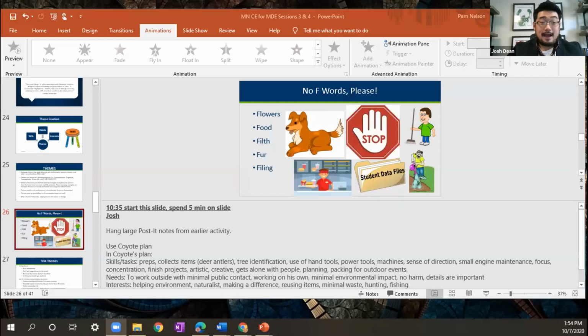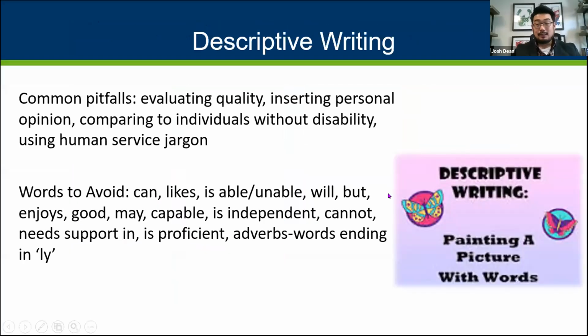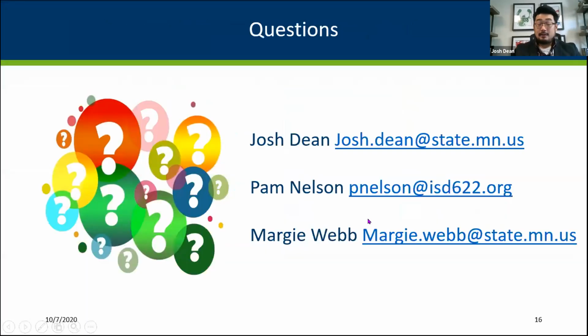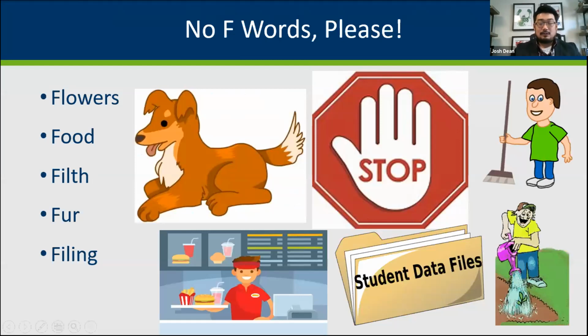So yeah, the 5 Fs are typically flowers, food, filth, fur, and filing. And again, that's just kind of the generic term so they all fit under Fs. But how many times have a lot of the bagging, or I'm sorry, cleaning jobs, busing, whatever that may be, those are entry-level jobs. Those are a lot of jobs we may have had. And those are certainly, again, okay opportunities, but is there something more?